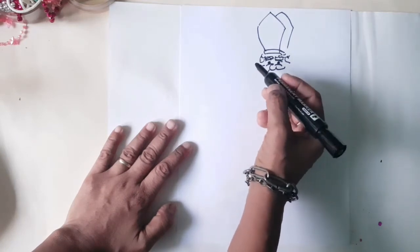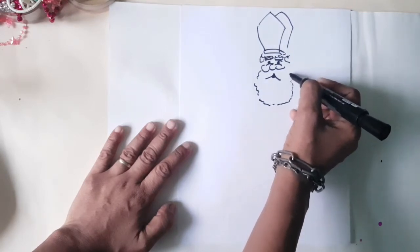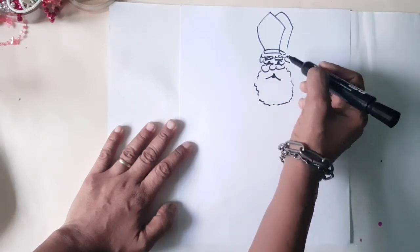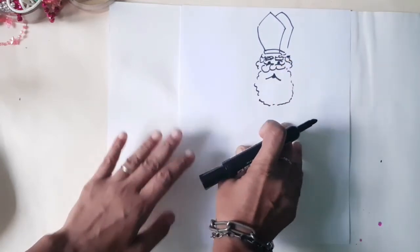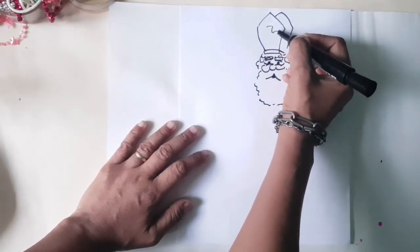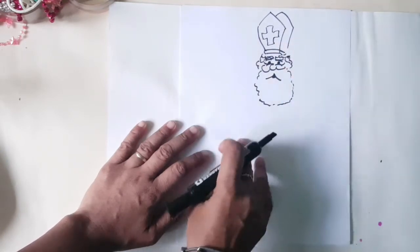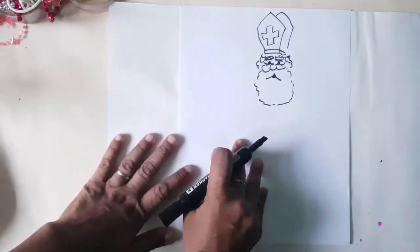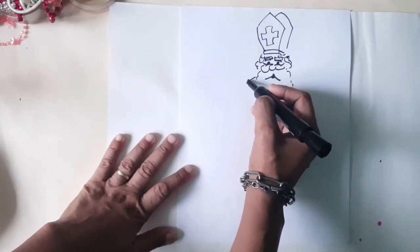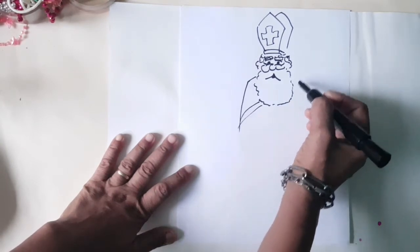And so, boys and girls, I'm going to draw this lovely, very happy face with merry eyes. It's a very lovely depiction of a bishop. He's known for giving gifts to the less fortunate. He had a heart of gold. He absolutely loved children. He loved people, and he had a compassionate heart. And so, boys and girls, we're going to draw this depiction of Saint Nick.